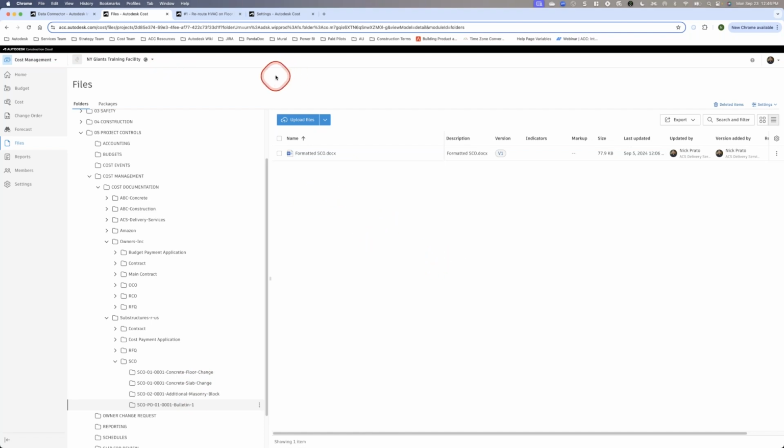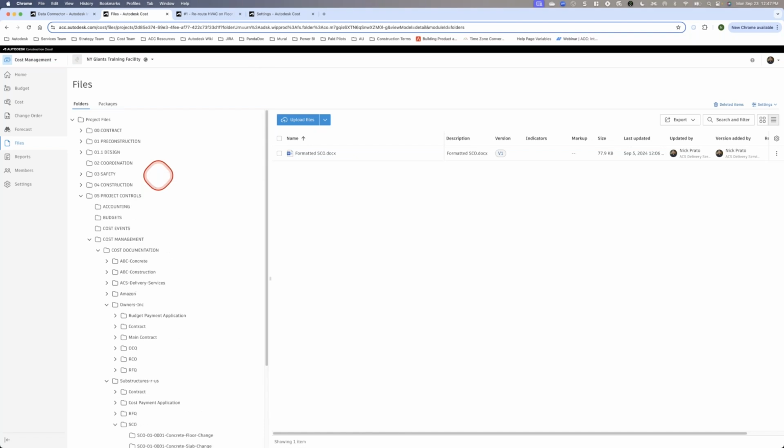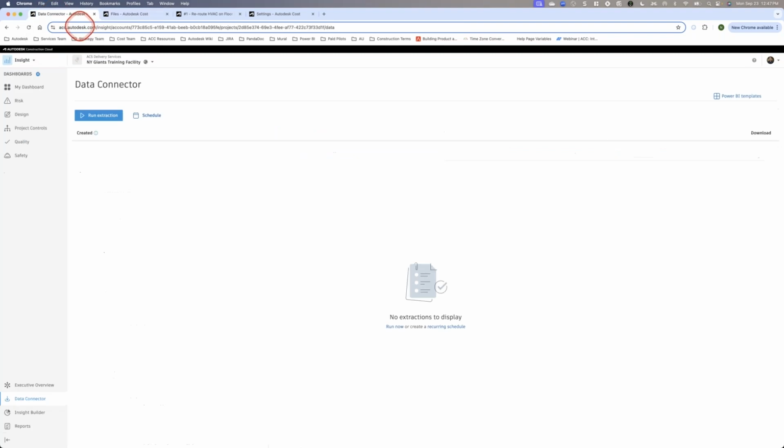And then the last thing I want to show during this webinar is, as a company, you need to be able to analyze how a project is doing. How are all of your projects doing at the company? This will get dived into in a later session as well in more detail, but the ability to extract data and then analyze that so you understand how your projects are doing.